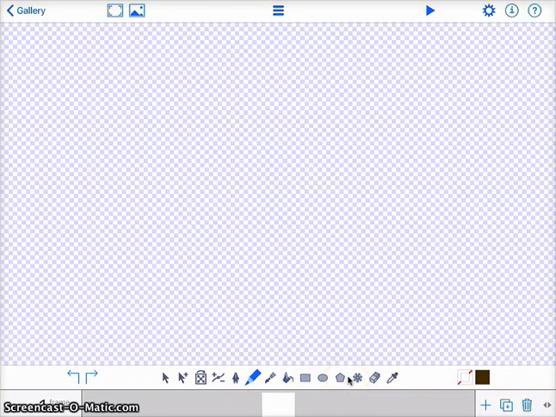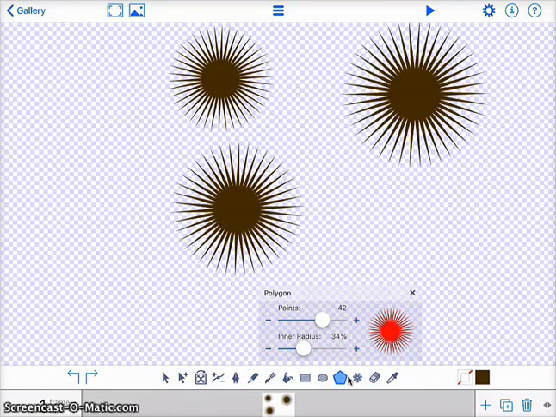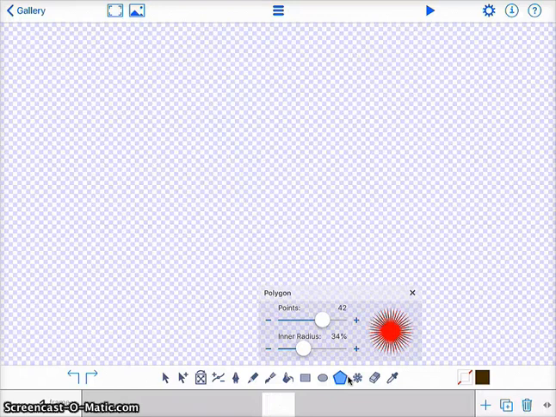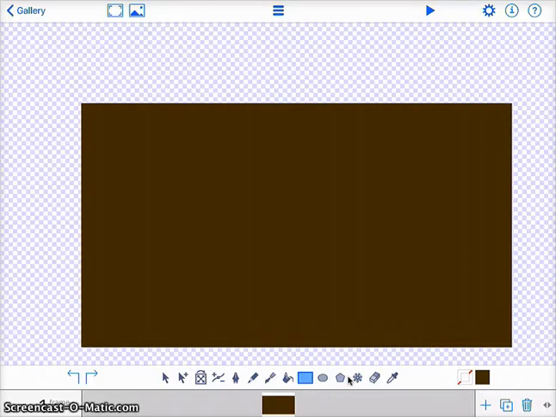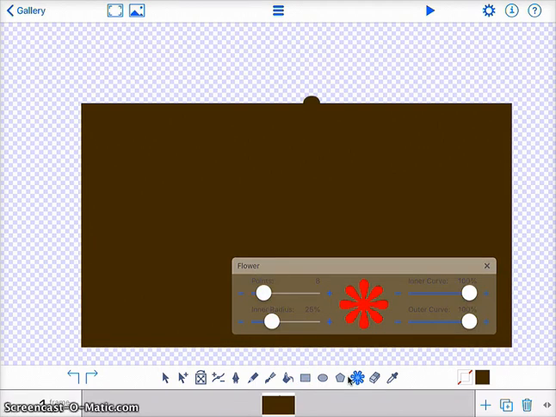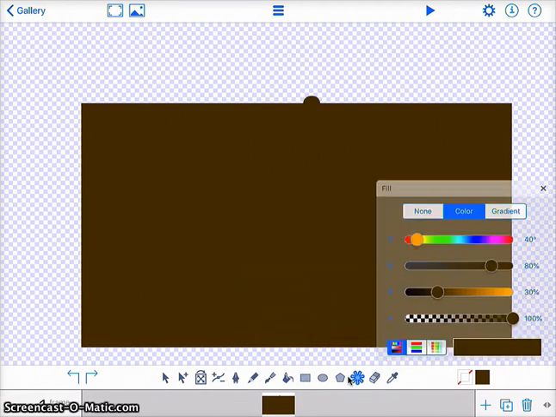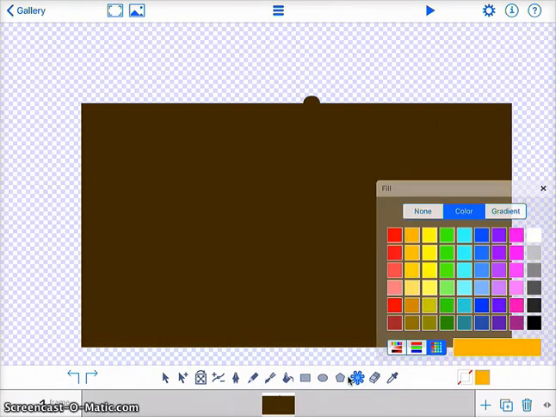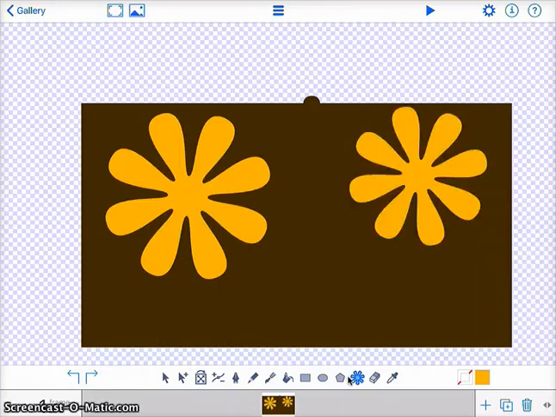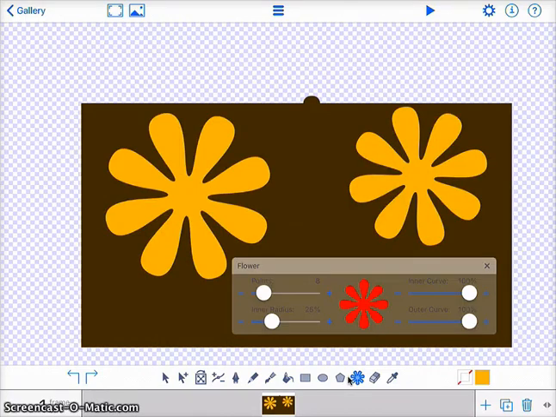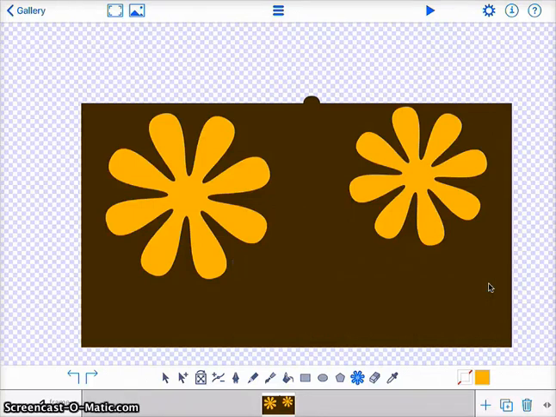These tools, their shapes are fun. You can mess around with them and draw different types of things. They let you do big blocks of color if you want. The star is really fun. Actually, I'm going to switch my color so you can see it here. And when you move around with these little points here and drag them, it'll make different shapes for you, and that can be fun to play around with too.